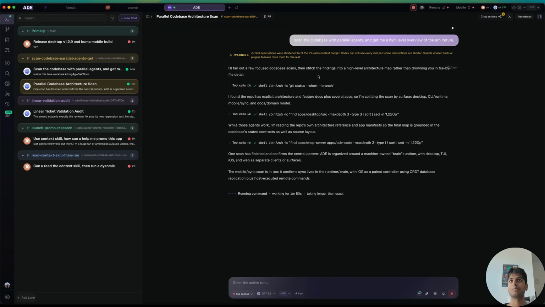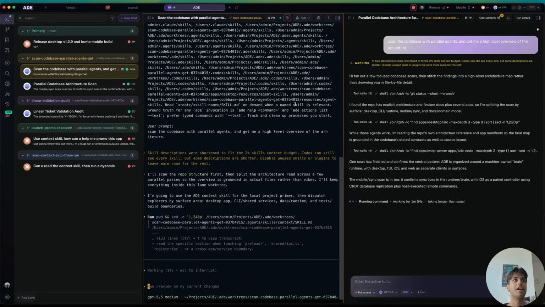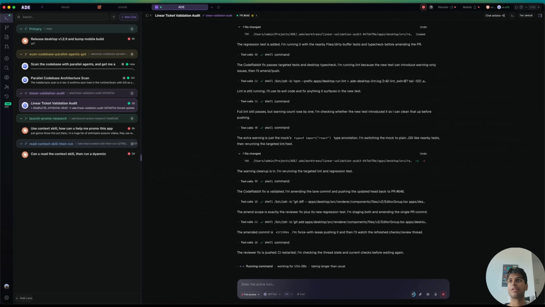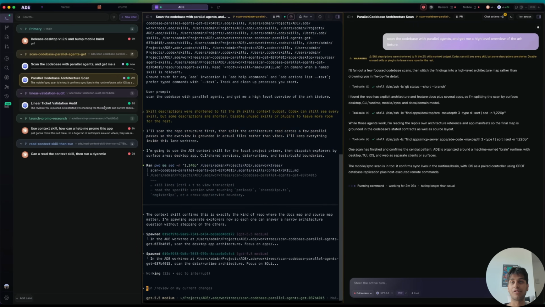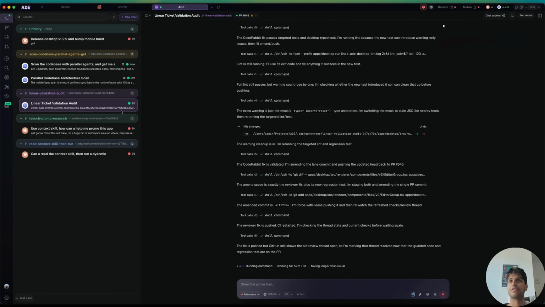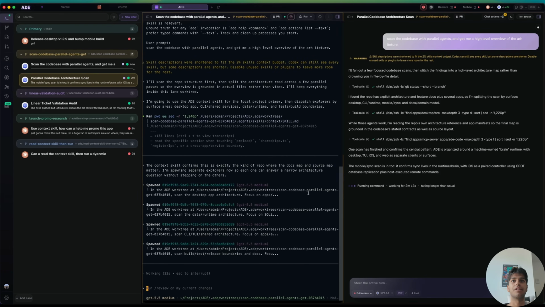And by the way, you can also split screen everything. So I'm just going to drag this. Oh, that's the wrong one. I'm going to drag this right here, and we have this nice little view. I'm going to zoom out a little bit on both of our chats. You can bring in any other chat from any other work tree or anything. So I can put that right there, and I have this nice little view here. I'll take this one out for now. Over here, I have both of these chats running.